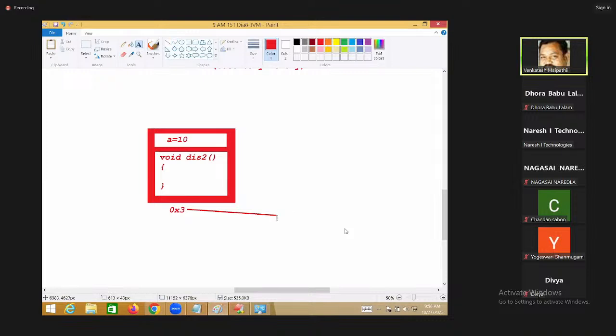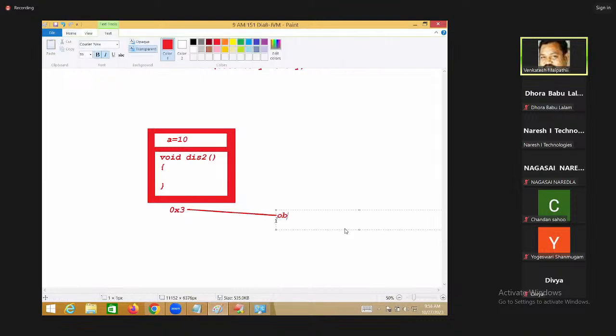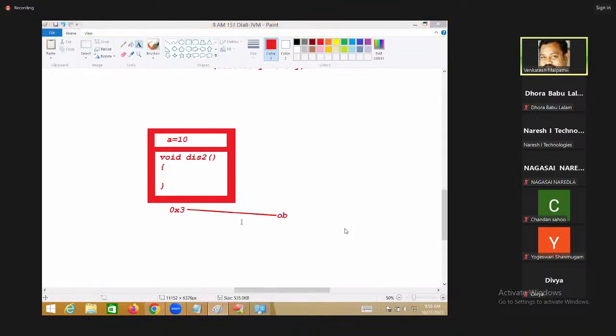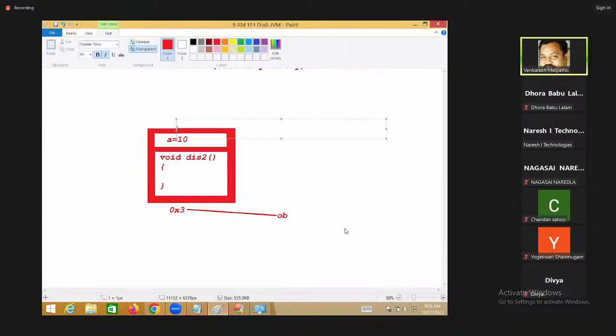This address is loaded onto ob. Sir, among these, what is the object? What is the object reference? What is the object reference variable? This memory is there, no? A memory and display memory. This memory is an object.